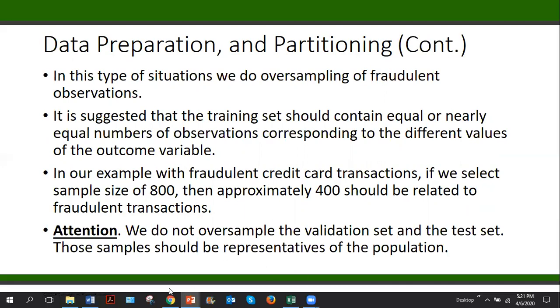For example, if our sample training set consists of 800 observations or credit card transactions, then approximately 400 of them should be fraudulent transactions. I want to emphasize that this rule, which means oversampling, is used only for the training set. It is not used for the validation and test sets. For the validation and test sets, we just use some proportions.